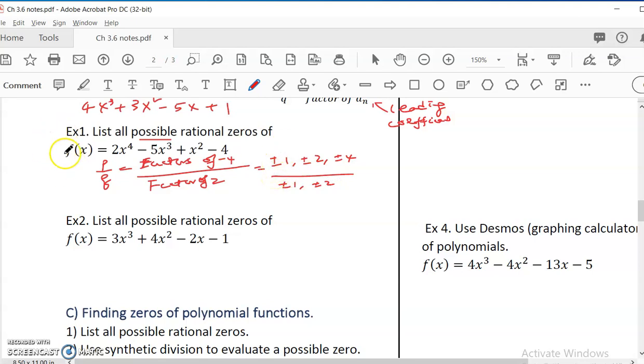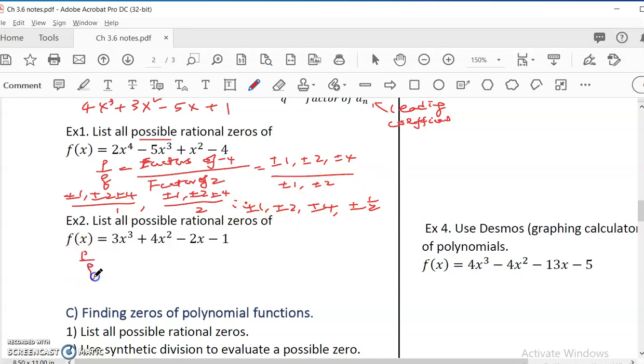So what are all the possible ones? First, you use plus or minus 1, plus or minus 2, plus or minus 4 over 1. And then you do plus or minus 1, plus or minus 2, plus or minus 4 over 2, eliminating all the repeats. So dividing by 1 is just plus or minus 1, plus or minus 2, plus or minus 4. So there are 6 that you can try. And then the other would be plus or minus 1/2 only, right? Because plus or minus 2 over 2 is just 1, which we have written down. Plus or minus 4 over 2 is also plus or minus 2. So these are all the possible ones that you can check.